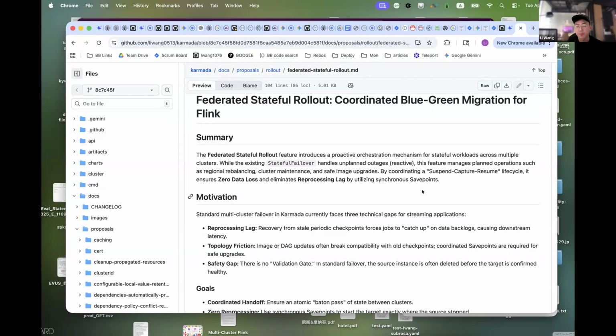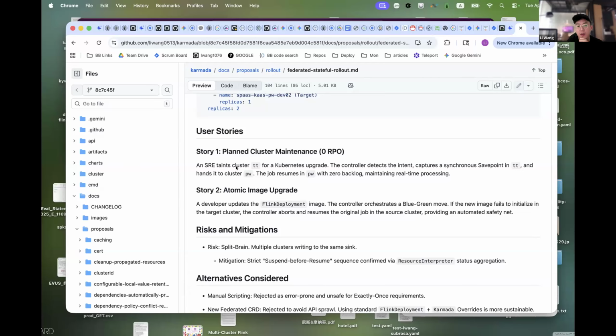So I created this proposal, and also the use case I put here, simply speaking, is if an SRE wants to do maintenance of a cluster, they can trigger the stateful rollout, and what the controller does is bring up the job in the other cluster, wait for it to become healthy, and then terminate the jobs in the original cluster.